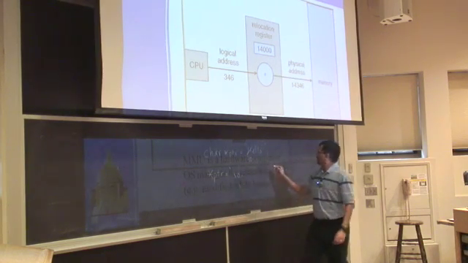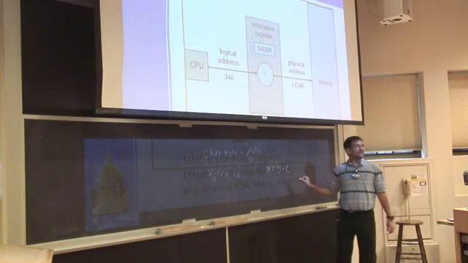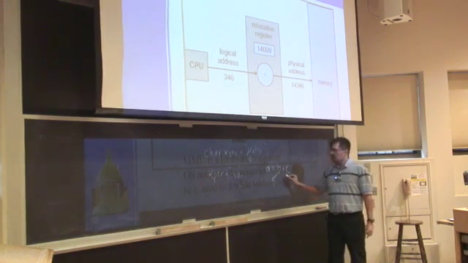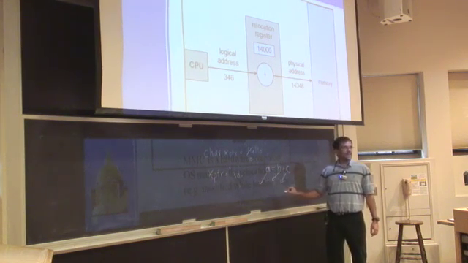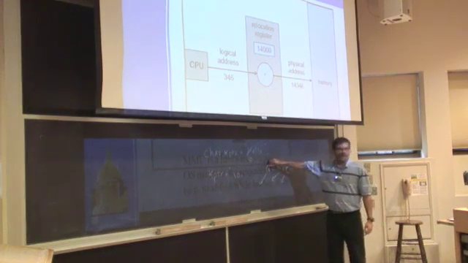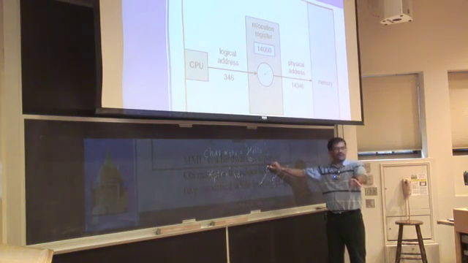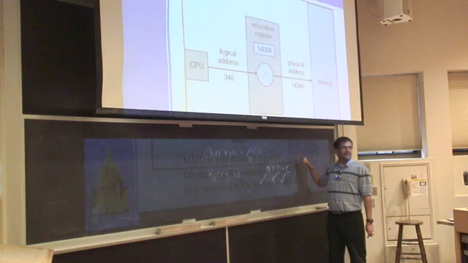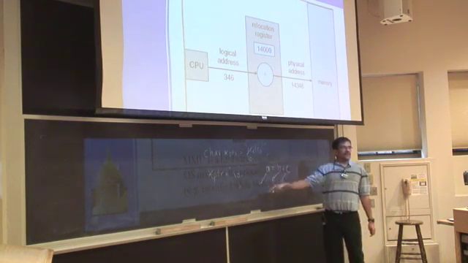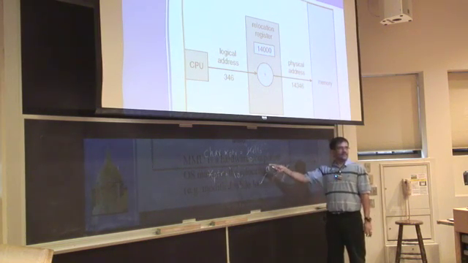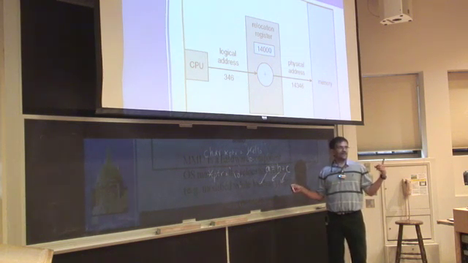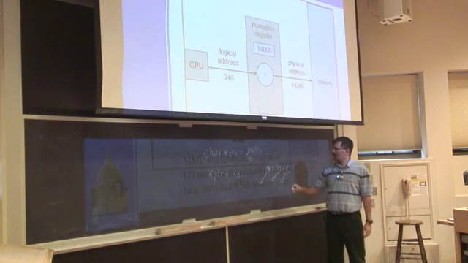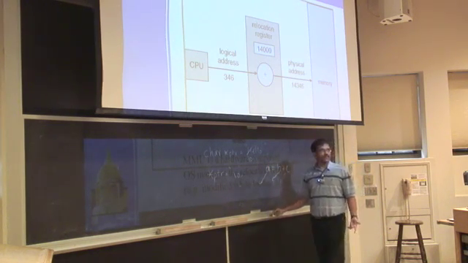So if you did A equals B plus C, simple enough, right? In your program, B will be at one address, C will be at one address, A will be at one address. So if I have to do this translation every time, I'll have to do whatever A you think it is plus the physical address, B, whatever you think it is plus the physical address, C, whatever you think it is plus the physical address. So it's an addition, and addition here, right? If you were to do this in software, your program would be extremely slow because this would take 4 additions rather than 1 addition, right? You don't feel the pain because you have this memory management unit which does this for you practically for free, so you don't actually notice it. It happens for you, right?